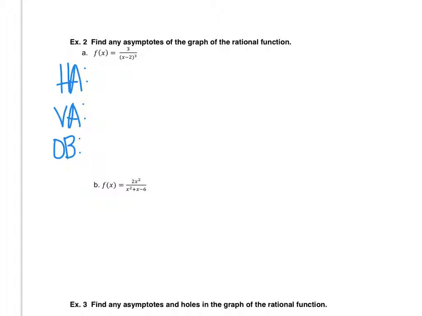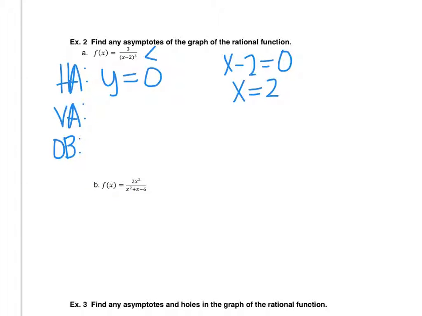Now remember, the horizontal asymptote rules are if the degree on the top is less than the degree on the bottom, which in this case it is because we have a degree of 0 on top and a degree of 3 on bottom, then we have an asymptote at y equals 0. Now, let me point out, asymptotes are always written as an equation. So it needs an equal sign and it needs either an x or a y on it. Okay, now vertical asymptotes, we have to find them by taking the bottom and setting it equal to 0 and solving.